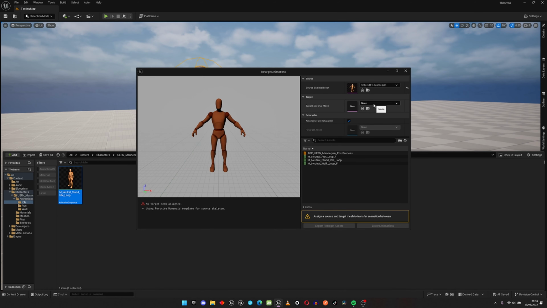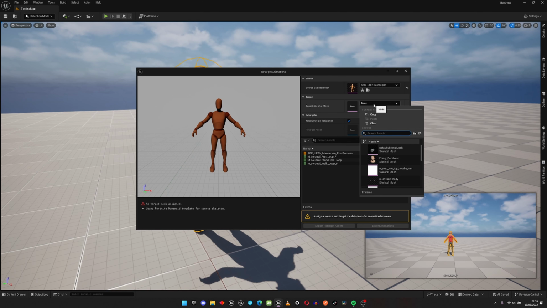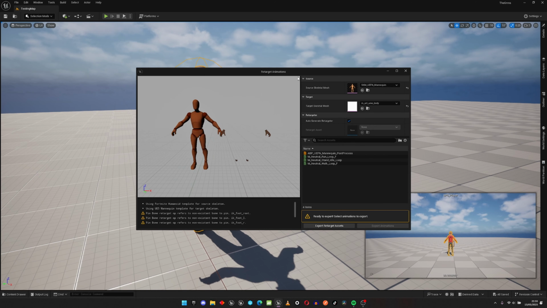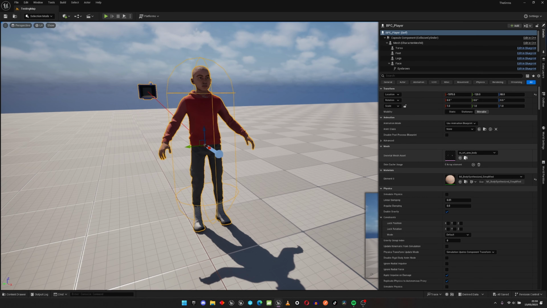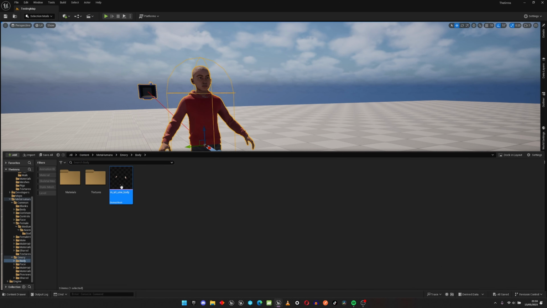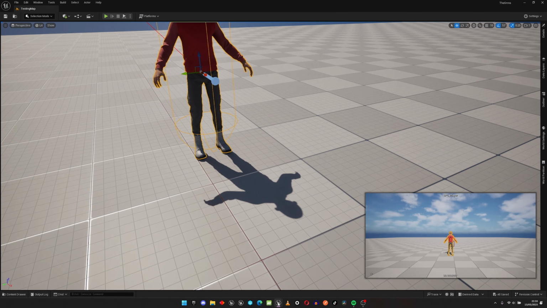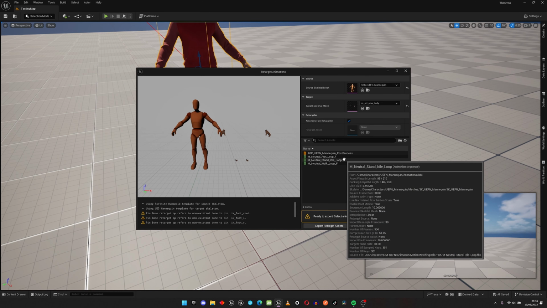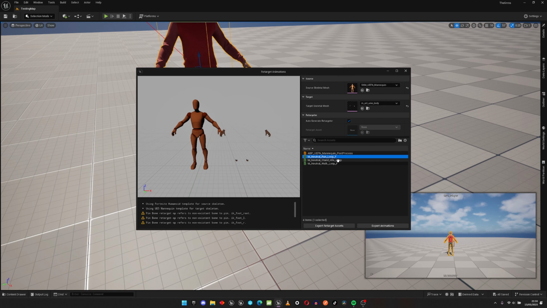I mean, everything right now works so magically in Unreal. I'll just select this skeleton. Remember, this was the base skeleton of our character. Let's go back and see. There, this is our base skeleton. Let's get back to our retargeting window, and I'll select all the three animations.